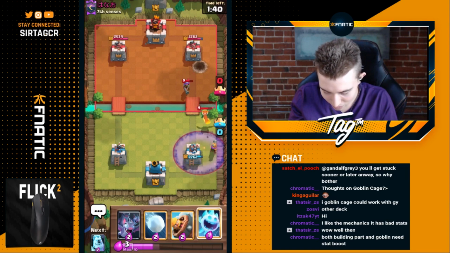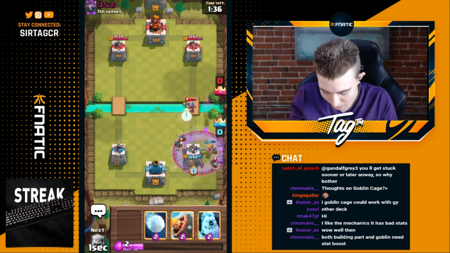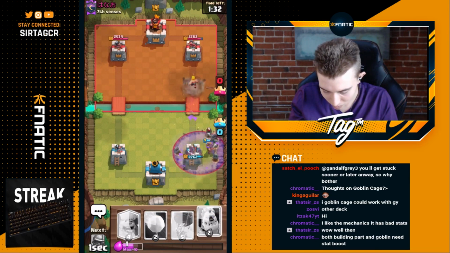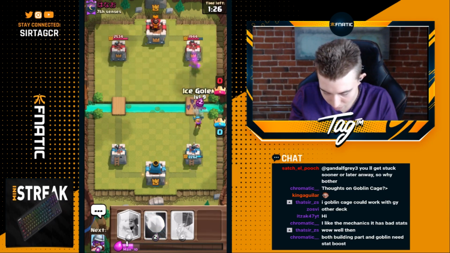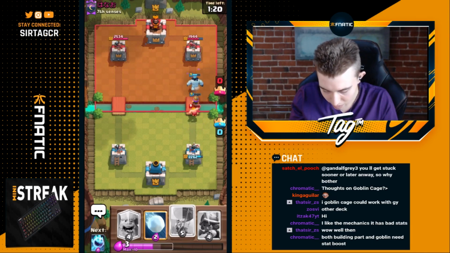When I end up going for Musketeer here, he's going to go for Graveyard. So he's going to be very ambitious with his plays. Obviously, I don't really think that was a good one for him. I'm just going to go Barb Barrel to kill his Musketeer. Bats are going to survive, and yeah, Musky's still alive as well. So I can either go for an Ice Golem or a Lumberjack here. I prefer to go for the Ice Golem. Save the Lumberjack for my Balloon. As long as the Musketeer dies, then he's going to be in a good spot.